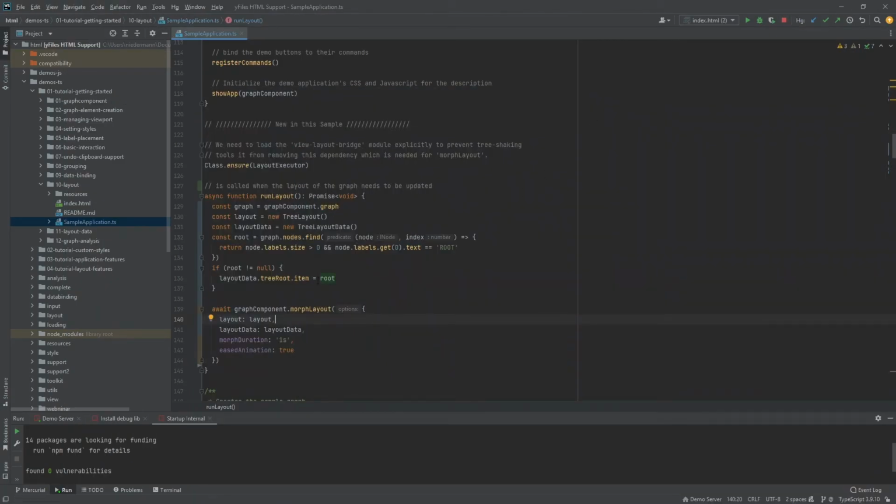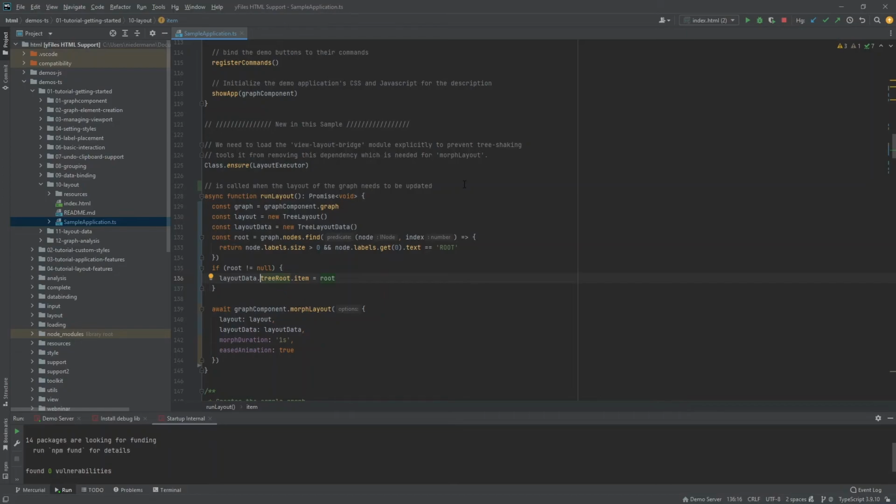You can, for example, change single items, but you can also fix certain subsets of the nodes, so that you say, okay, the layout should only work on a subset of these nodes, and all other nodes are fixed. This can typically be done with the layout data. So this is a concept which is very important for yFiles, and which I will also show you in greater detail in the upcoming webinars.